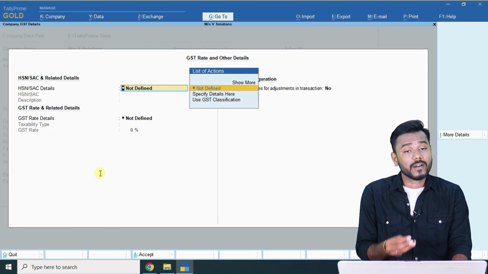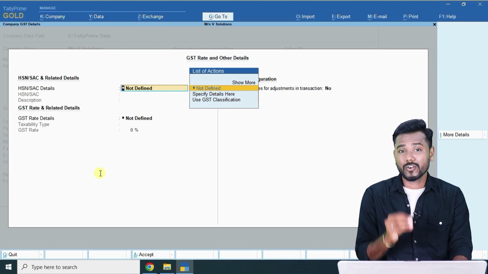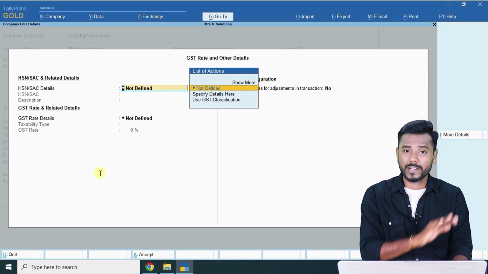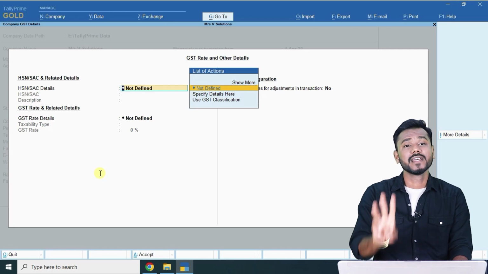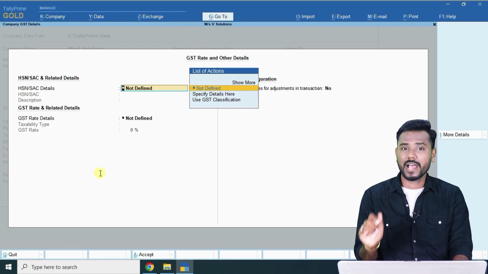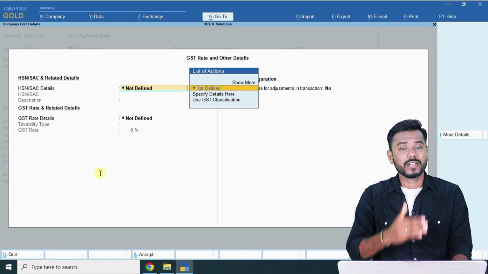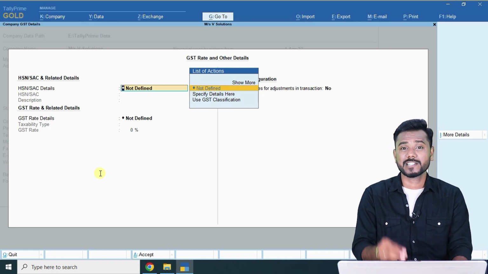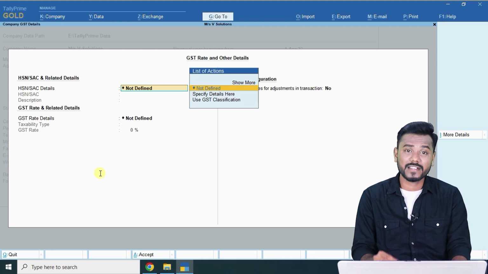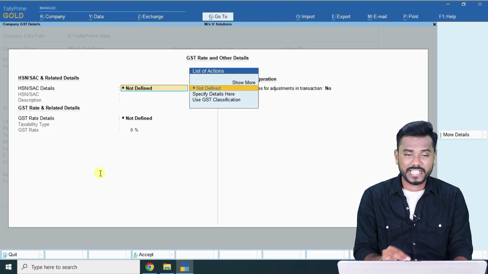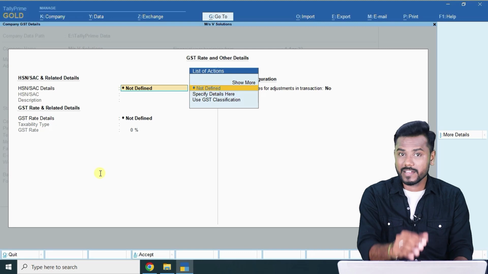Who will configure here? Let's say I am running a gold and jewelry business where total purchases and sales are taxed under 3%, and total gold has only one HSN code. So instead of wasting my time by configuring GST HSN number and GST percentage for each ornament, I can directly confirm GST details at the company level here.